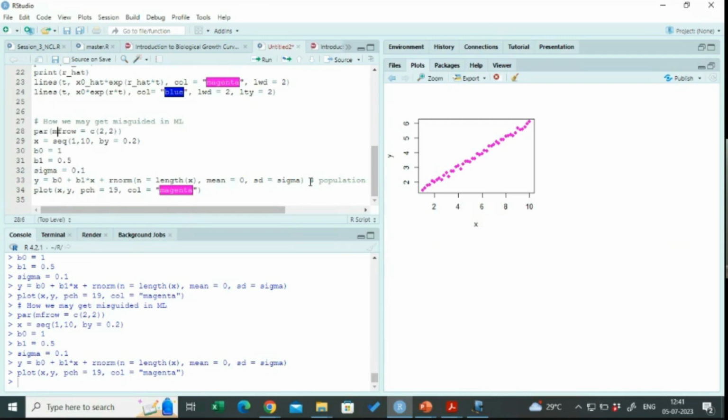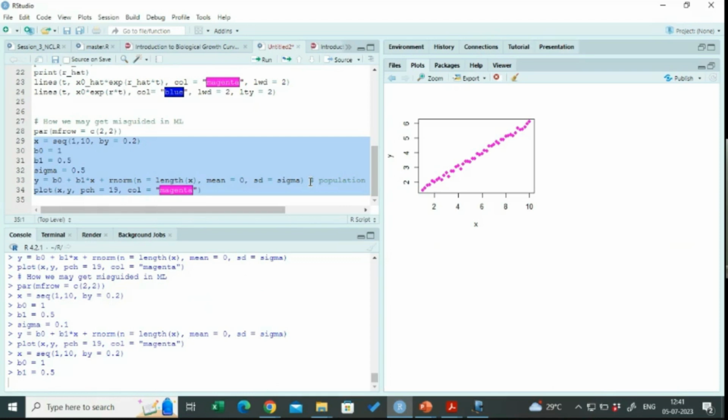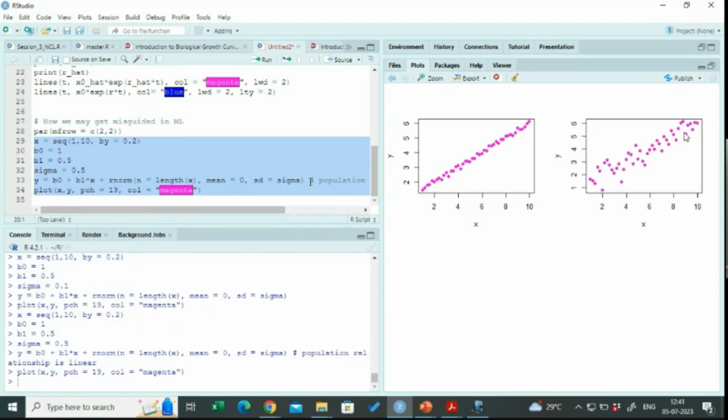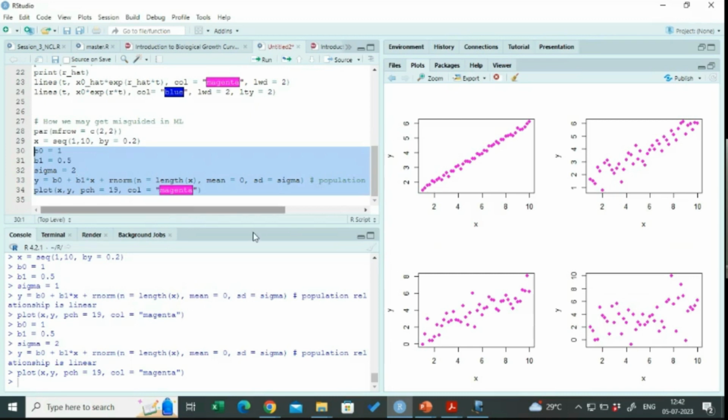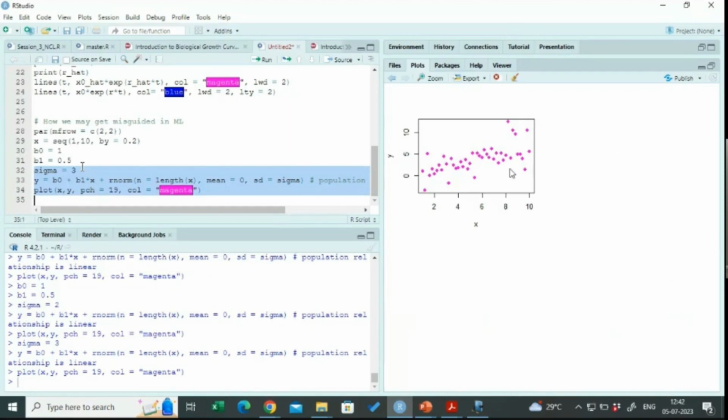Okay. So suppose that I am now increasing the population standard deviation to 0.5. You see that still you are able to make it out. Okay, linear regression possibly could be an option. If I make it 1, it is more distorted, right? If I make it 2, it seems like you are not able to guess whether we should start with a linear regression or something. If I make sigma equal to say 3, you tend to feel that it is probably a constant.